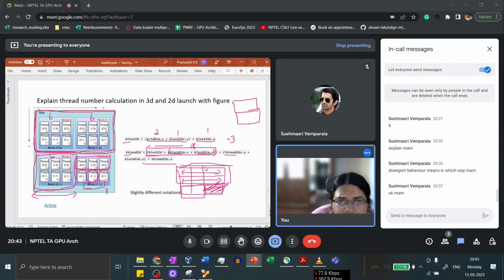So the thread idx dot y here is 2, and the block dimension dot x is 3. 2 into block dimension dot x. And then finally the thread idx dot x.